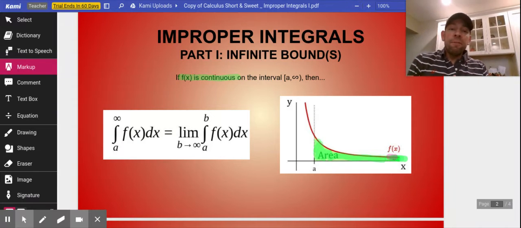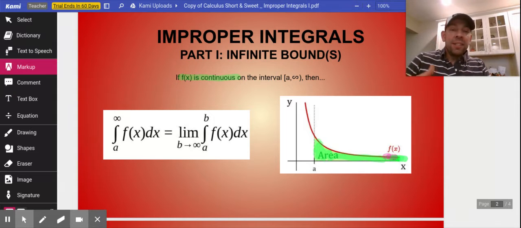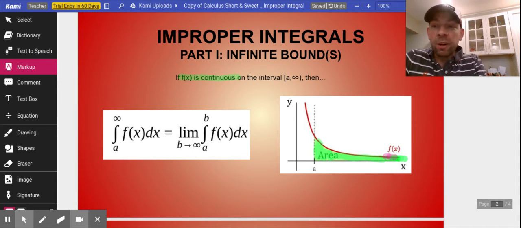Of course, the opposite of convergent is divergent, so if you don't get a real number for your limit, then the answer is going to be divergent. And a lot of times, basically, that's going to happen whenever this f of x function stays further away from the x-axis. It still may trend towards it, but it's at a very slow rate, and the gap between them is large enough that we have infinite area.